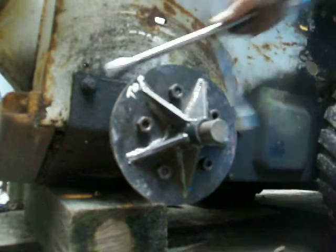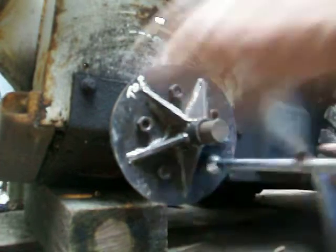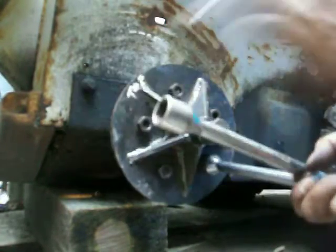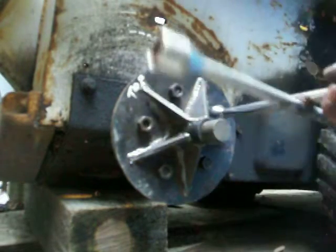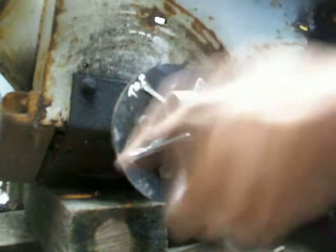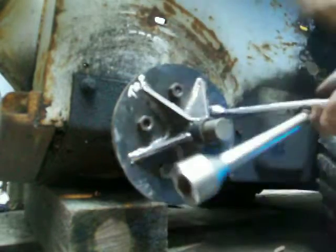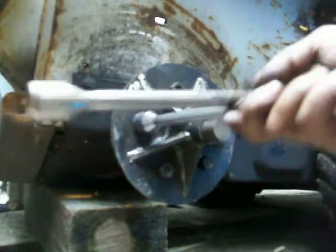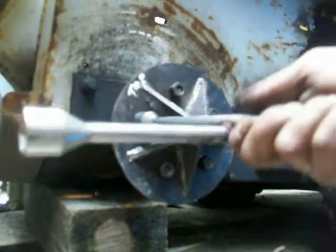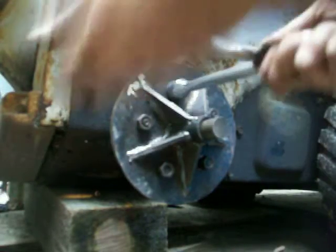Bottle jacks don't fit in between here, by the way, so don't even think about that. Maybe on the S300, the big and medium-sized Bobcats, which he does sell these already made. But he made this one for me, like, fast. So, for the world out there, Hub Master is the man. I'm dead serious. Watch how this is going to come off.